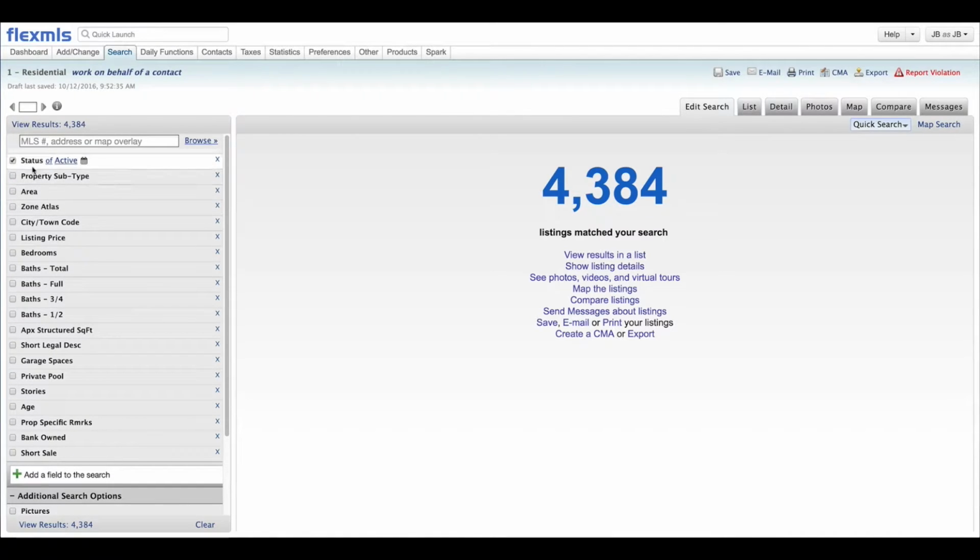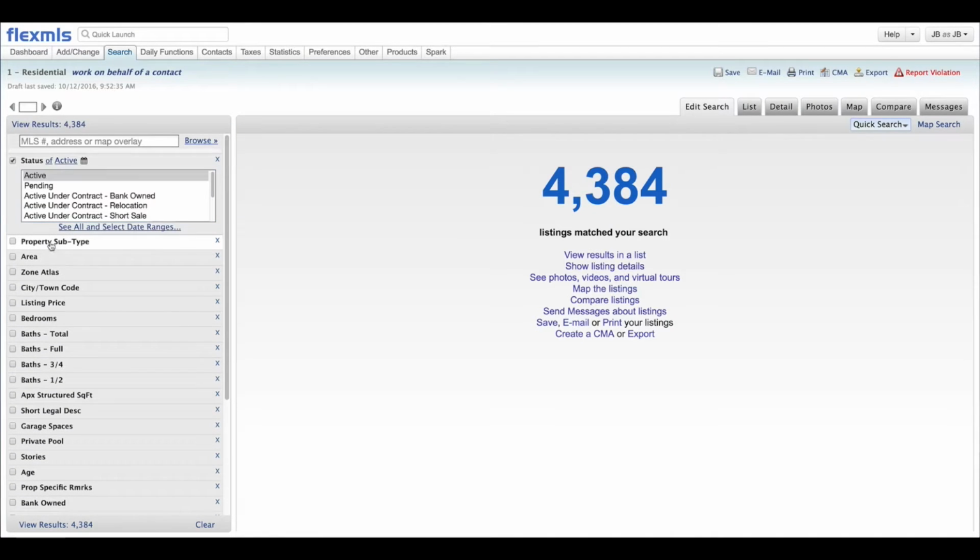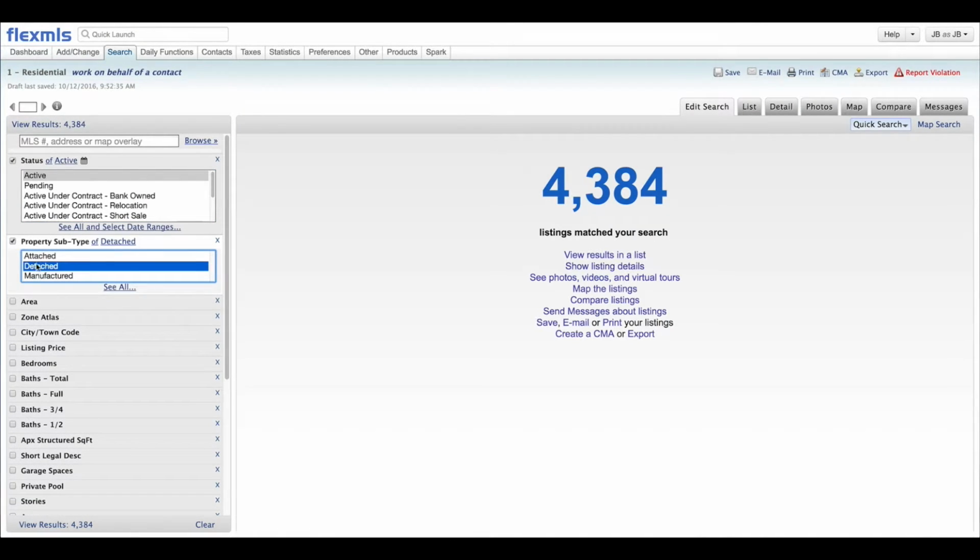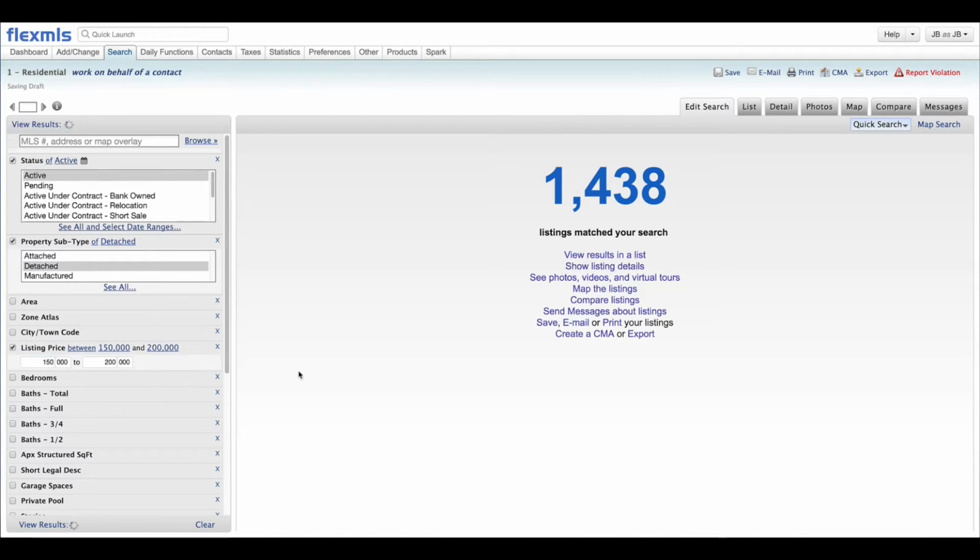We want to look for properties that are active for sale, that are detached. We'll come back to the area. Let's go ahead and say our price. So it's going to ask for a minimum and a maximum. If I type 200 in that box, it completes the rest of the zeros. So the way I've typed it right now, it's saying I want to find a detached home for sale in our market, up to 200. Now, if you want to put a lower end cap, a minimum, on that, you can type in a value, and now I've contained the search between 150 and 200.